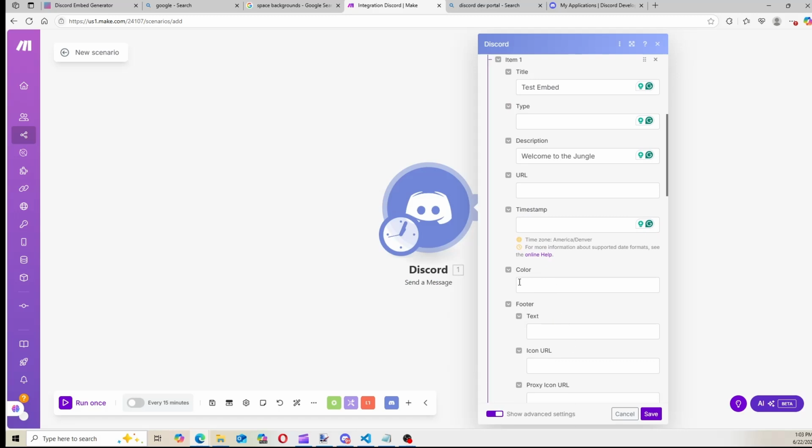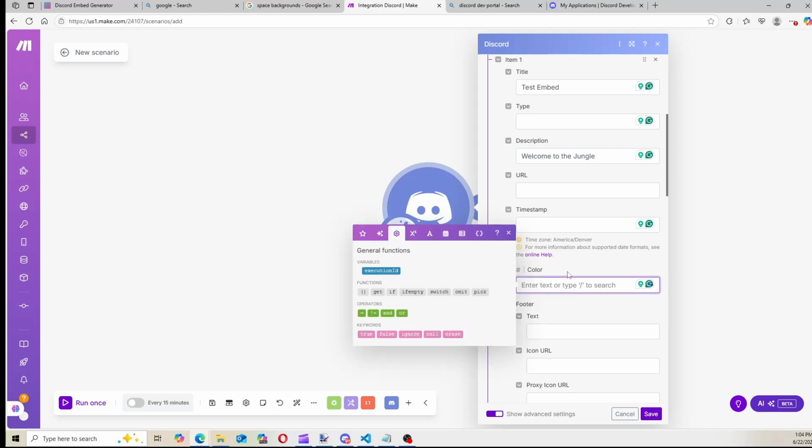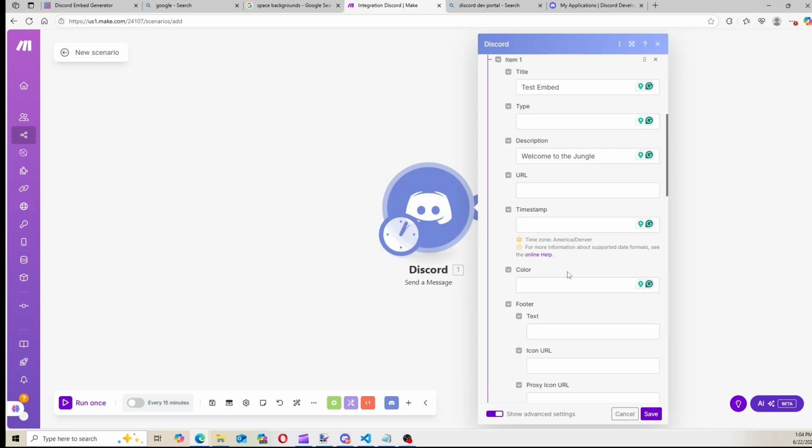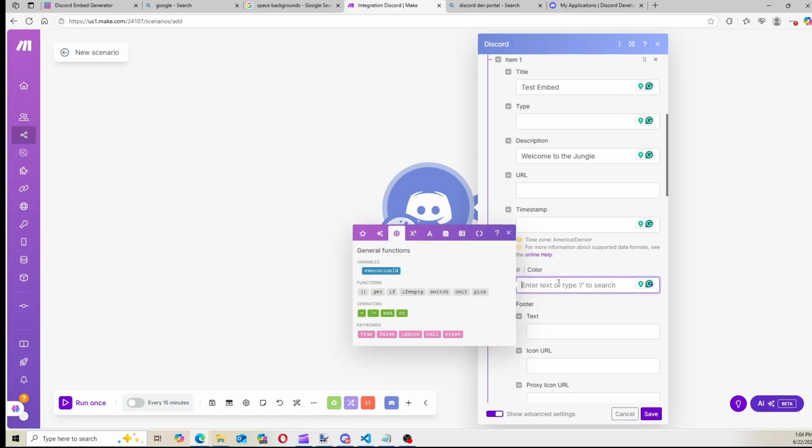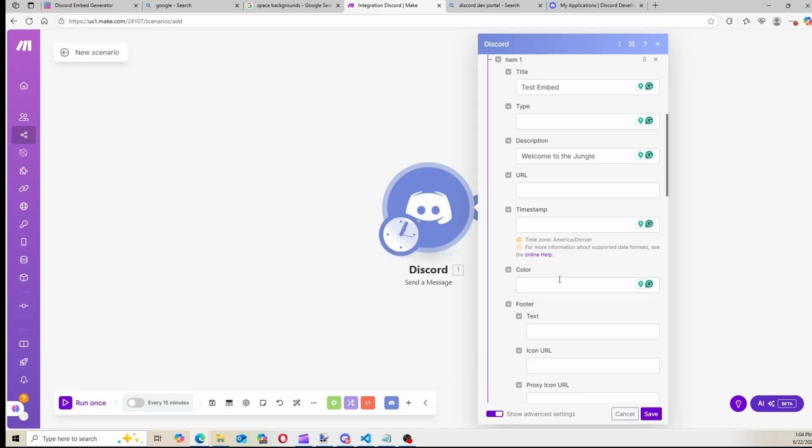Now the color is a little finicky with make.com because you can't just go to the hex wheel like I did with my bot and select any color you want and it'll use that color. You have to use only the primary colors. For instance, if you look up hex color for red, like the basic primary red color, you can put that in there, or white or blue or black, whatever. But if you just go to a hex wheel, choose any color and try to put that in the color field, it will not give you that color. I don't know why that is, but you can only choose specific primary colors, and not just any color.